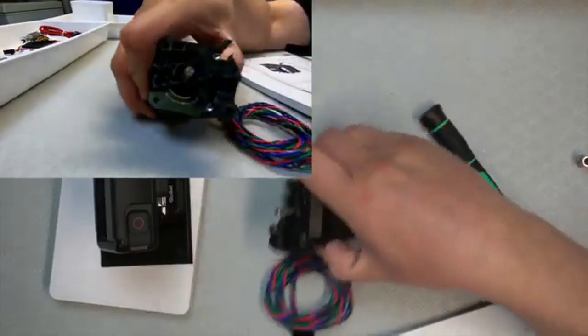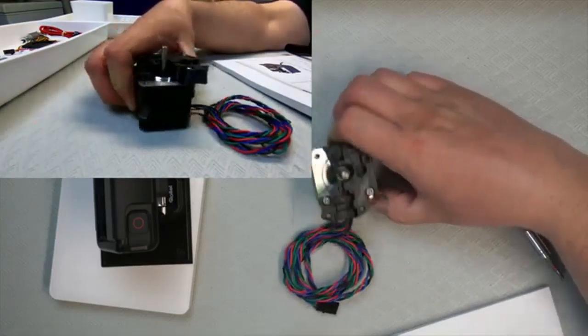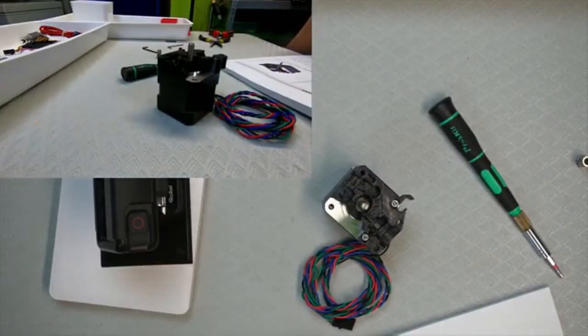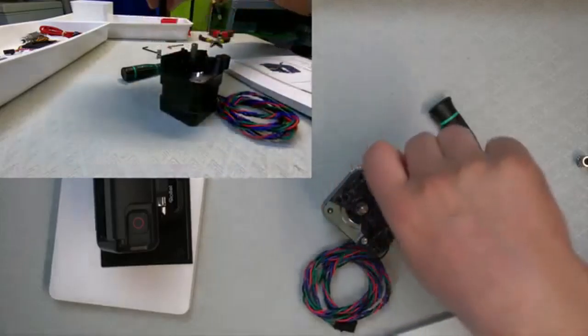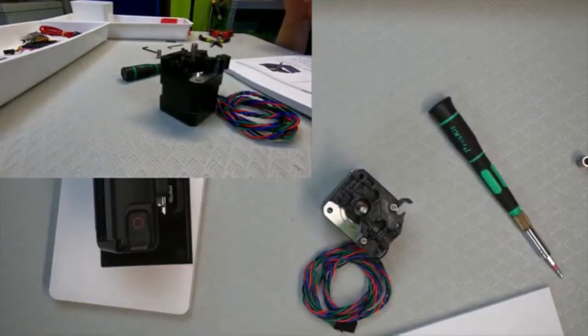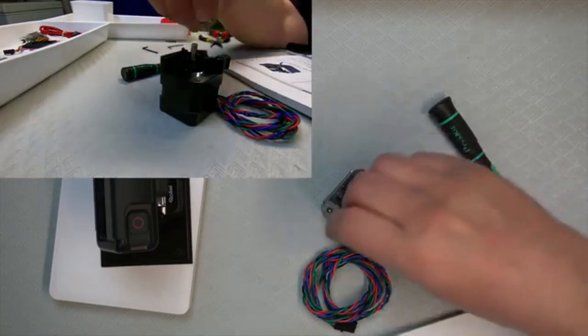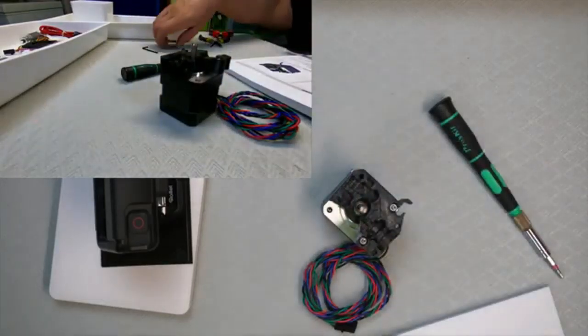So then we have it like that. And it should be according to the picture. I put it the same orientation as the picture, yeah. Rotate the shaft so the flat part faces the direction of the arrow. So I have to turn it around. It's wrong. Okay, so it should be correct. And then we put this one this way around with the screw face. Oh, wait, yeah, probably unscrew out of it.